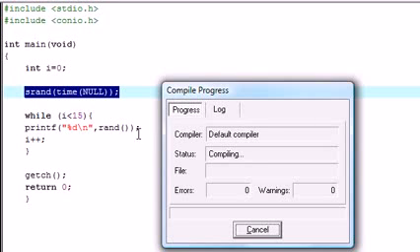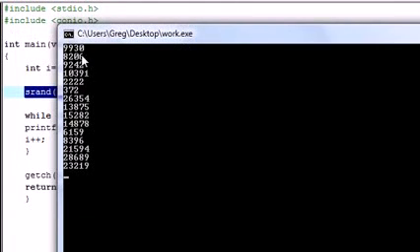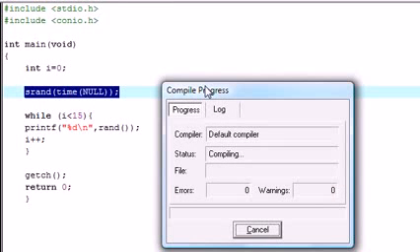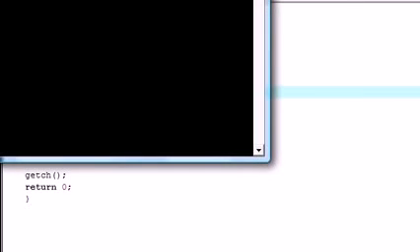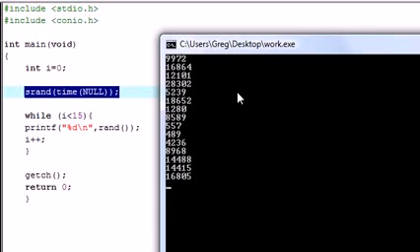So let me go ahead and show you guys. I'm going to compile this, and the first time we run it we get 9,000, 8,000, 9,000, 10,000. Now let's run it again, and if this worked out perfectly, they should be different. So we got 9,000, uh-oh, that's what we started with last time. 16,000, 12,000, 28,000, nice.